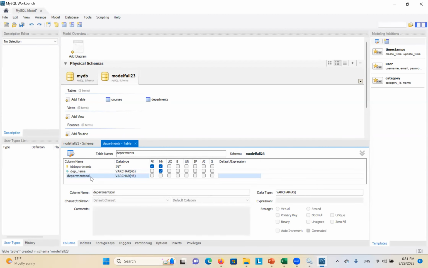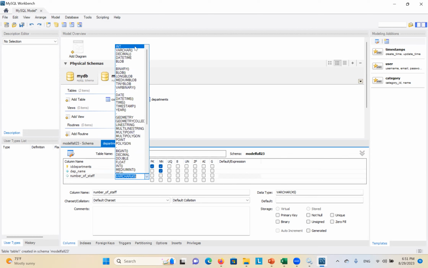I don't want to have a third one, but let's just have a third one. What could be there? We have a department ID, we have a department name. Maybe a professor's number, so number of staff. And that, you want that to be a varchar or what type of data type? Varchar is for text. Since it's a number, int.